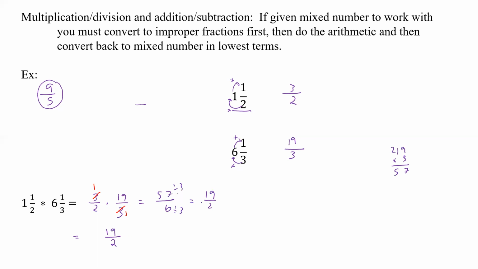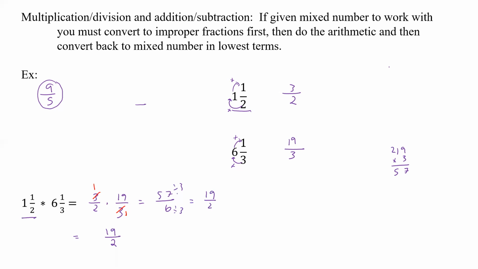Now, both of them give us the same thing, but this way is quicker. So when you can see ways to reduce before you multiply, that's going to make your life a lot simpler, because when you do that, you're going to reduce that one step of over here, multiplying and then putting it down and then multiplying again, although that one 2 times 3 we did in our head, and then getting to that answer. Now, are we done? No, because we need it back into the mixed number format.